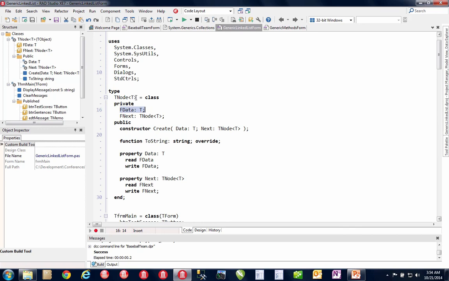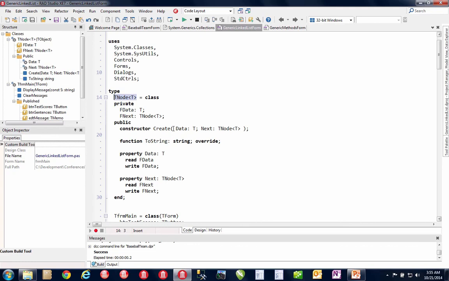If this is an integer, when we create the real type, then FData will be of type integer. If this is TCustomer, then FData will be of TCustomer. Some real type. The next node reference is a reference to the same type as our parameterized type, meaning it references a TNode of T reference. Again, the same thing. You substitute it in, that's what it'll refer to.